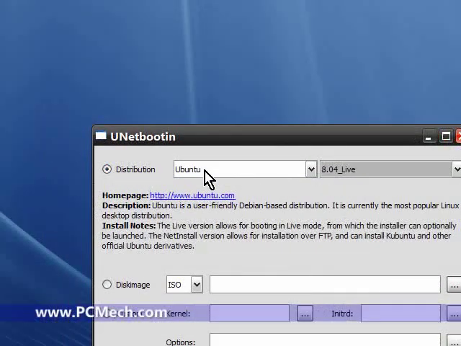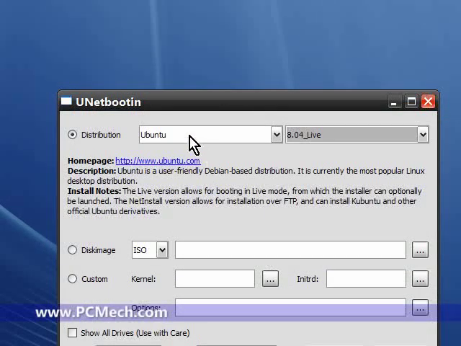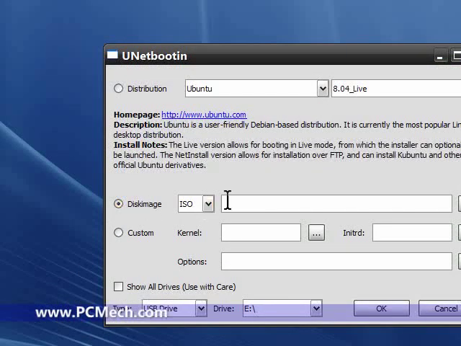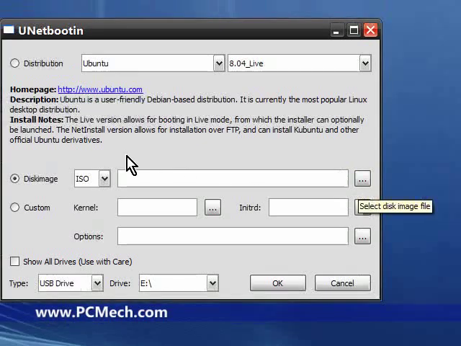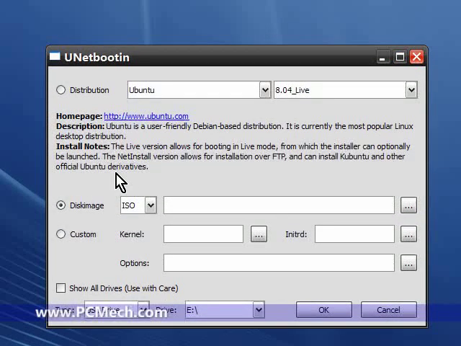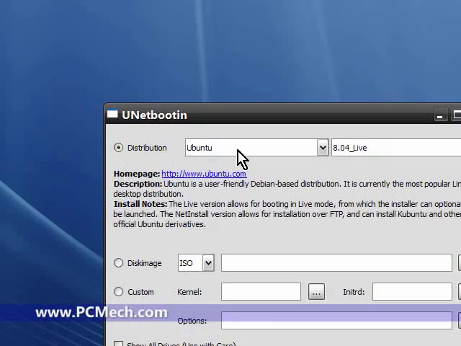that's it. Now, when I do it this way and hit OK at the bottom, it will go out to the internet, find the distribution, download it, and push it to the stick. If you already have the ISO image, you can just click disk image over here and hit this button to select it off your local system and then push it that way. Either way, you can do it.